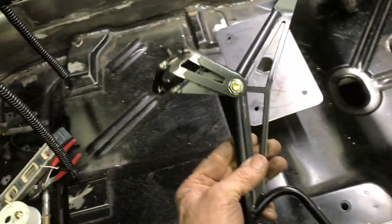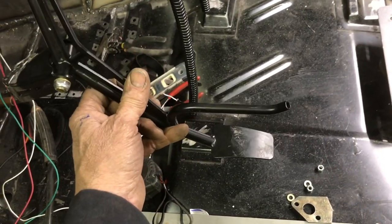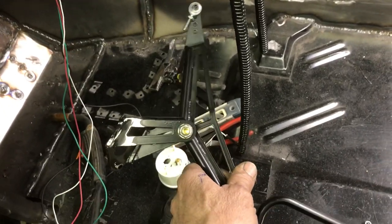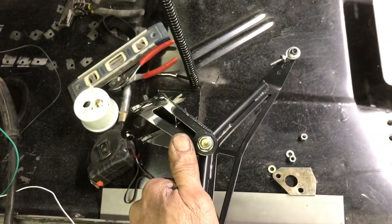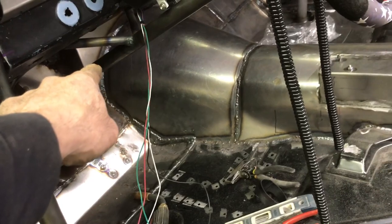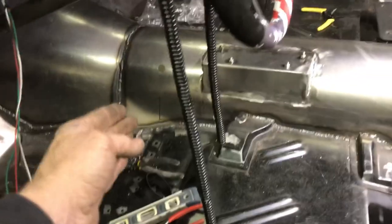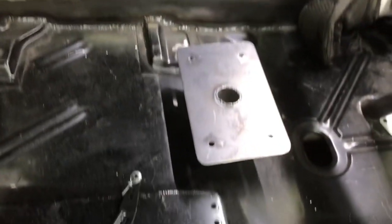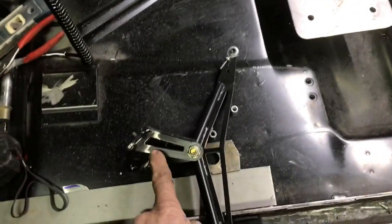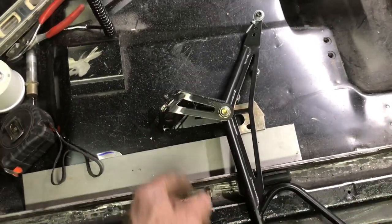Another thing I'm doing right now is I'm going to cut this — this is the one he came with, the gas pedal setup. I'm going to cut the end of this off and extend it and put it at the right angle, because now that's actually two inches further back. That being further back is where we needed it anyway so he could reach everything. I'm going to make this just a little bit longer even, and then we'll make it set up the way it's supposed to be set up.